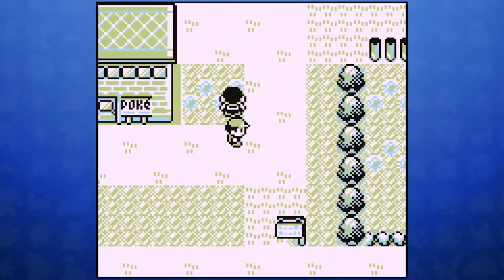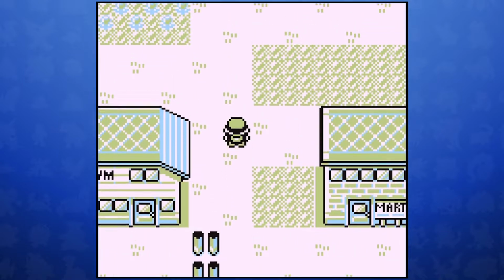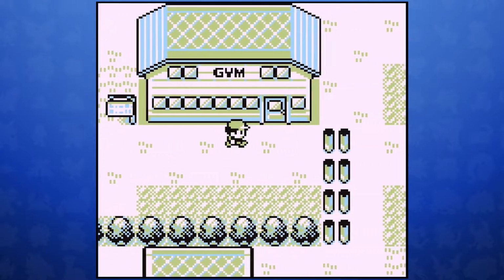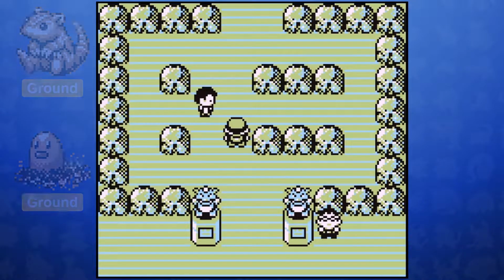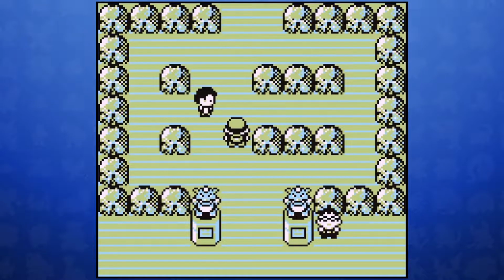But with those two things done, there's only really one more thing left to do, and that's to take on the gym. Now, since I'm using an electric Pokemon, I won't be able to use any of my electric moves inside this gym. Because fun fact, even though this gym is a rock type gym, all the Pokemon encountered in here share the ground typing, not rock. It's super weird. Hell, even the first trainer doesn't even own a rock type Pokemon. What is he even doing here?